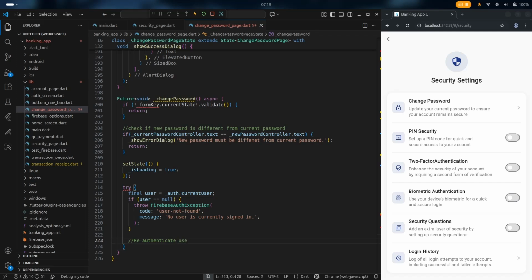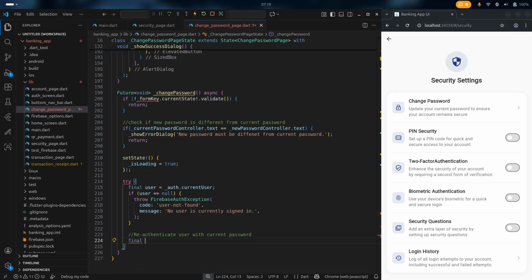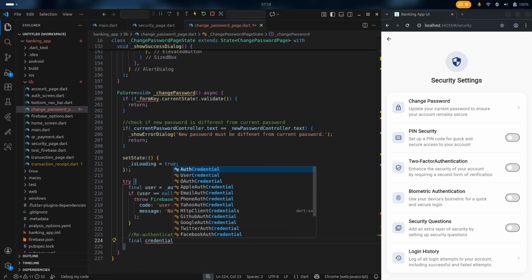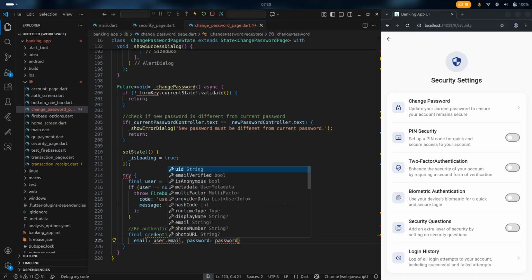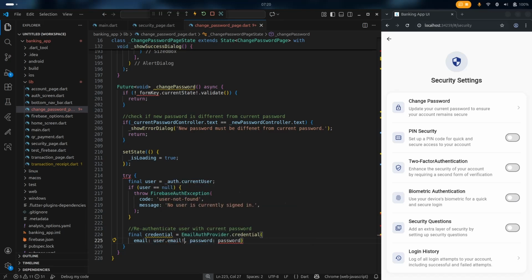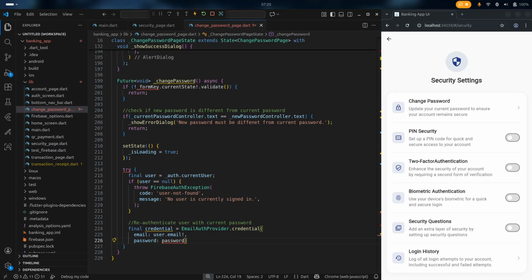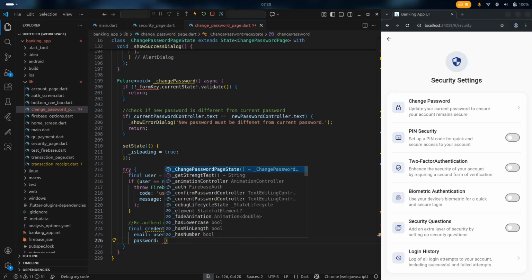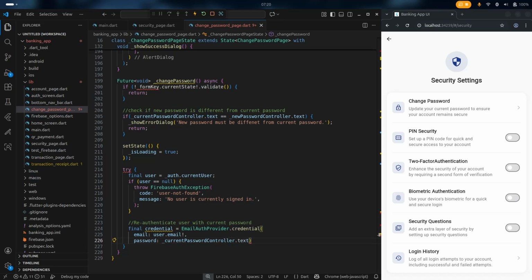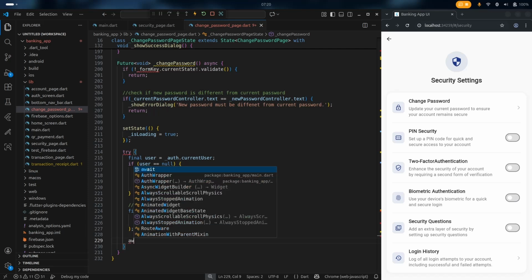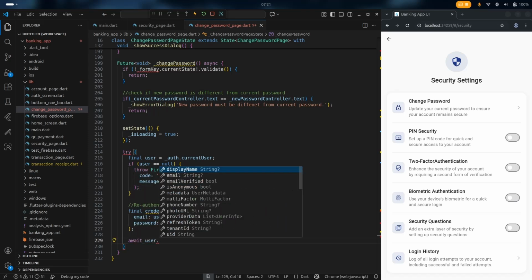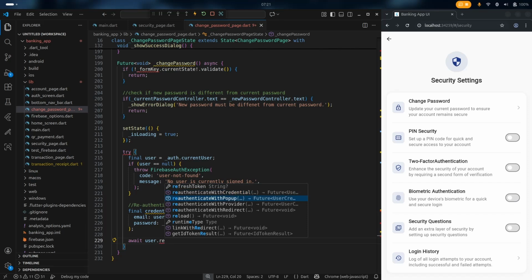Here's the critical security step, re-authentication. This is crucial. We must verify the user knows their current password before allowing a password change.